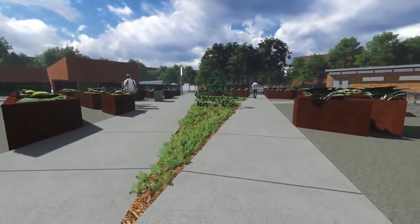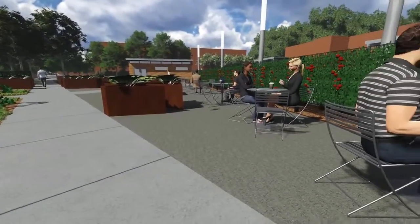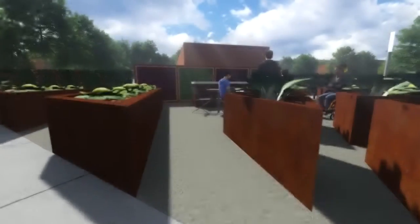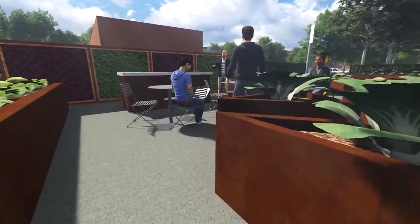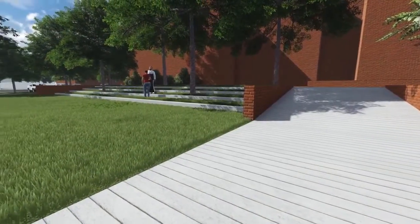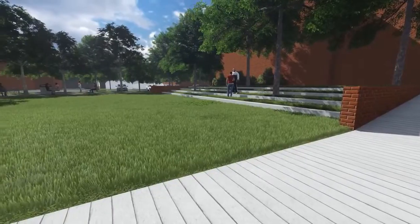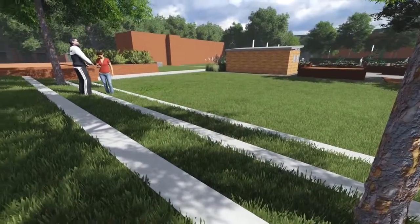The public gathering space is comprised of two seating areas. Each seating area has cafe tables and, like the raised planters in the agriculture area, rests upon a bed of permeable stone dust. The tables and chairs are not anchored to the site, to allow for the accommodation of wheelchair-restrained visitors. The open lawn acts as a connecting entity for the agriculture and public gathering spaces, allowing for passive recreational uses and offering a permeable juxtaposition to the concrete walkways that crisscross the site.